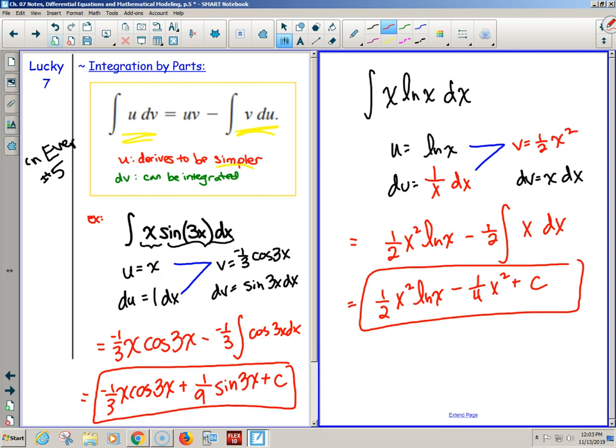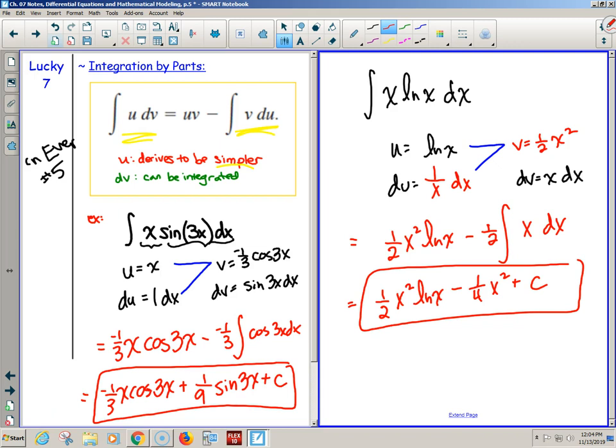Like sine or any trig, isn't it going to keep on cycling? Although anything besides sine and cosine actually gets worse because you have like secant squared. Oh, I have to use chain rule and secant tangent. Oh, I have to use product rule. Inverse trig is the only other derivative that changes the form. Derivative of ln of x is 1 over x. Changes the form from a log to a rational function. Inverse trig changes the form from having an inverse trig to just being a rational function, 1 over u squared plus 1, or 1 over square root of 1 minus u squared. It changes it to something that, oh, we've seen polynomial, rational, division-y things before.